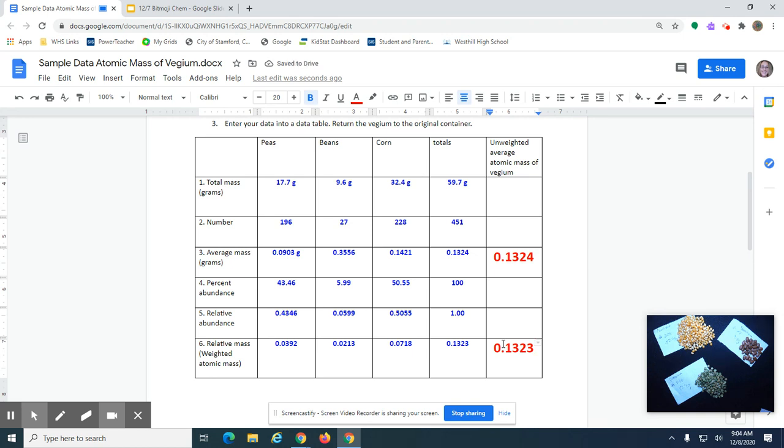So I've done this lab often enough to know that these two numbers should be the same or very close to each other. So when they were not, I knew I did some math incorrectly. That comes from experience, having done this lab before. You, on the other hand, have not done the lab before, so you wouldn't know that those two numbers should be very similar to each other. But again, it always is in your best interest to check your math.